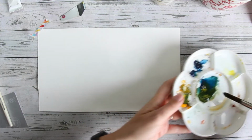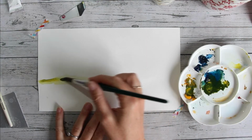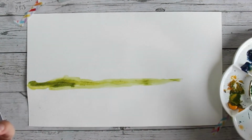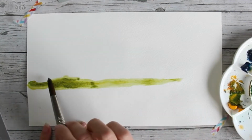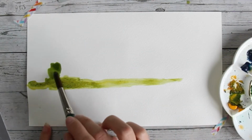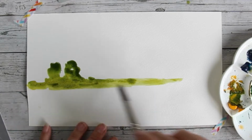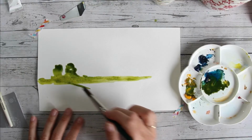Mixing up some green colors. I'm trying to create this look where the painting is sort of partly wet on wet, but I'm not wetting the entire paper. So here I want some bushes and some plants. It's going to be a bit of a fence this way.